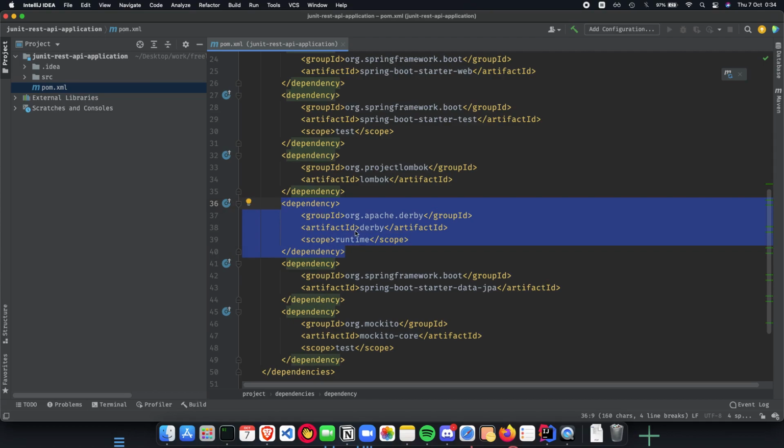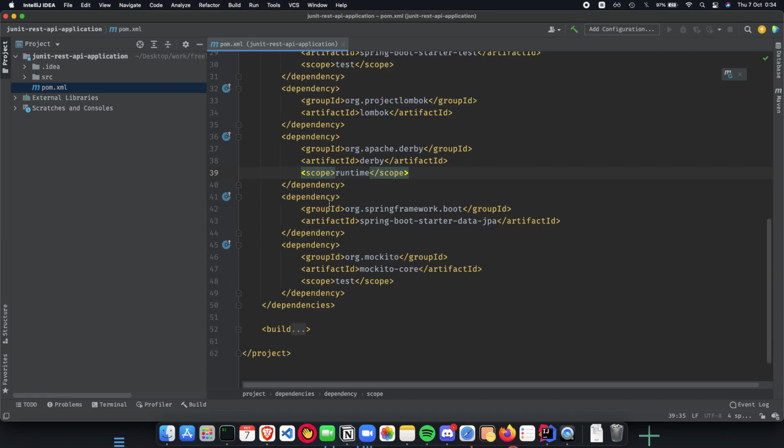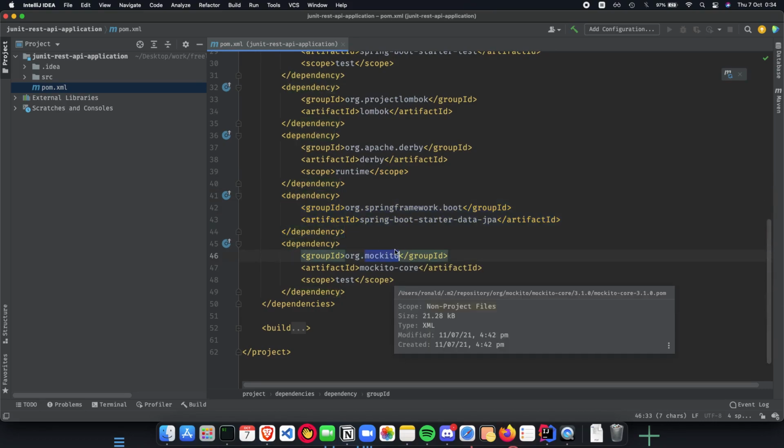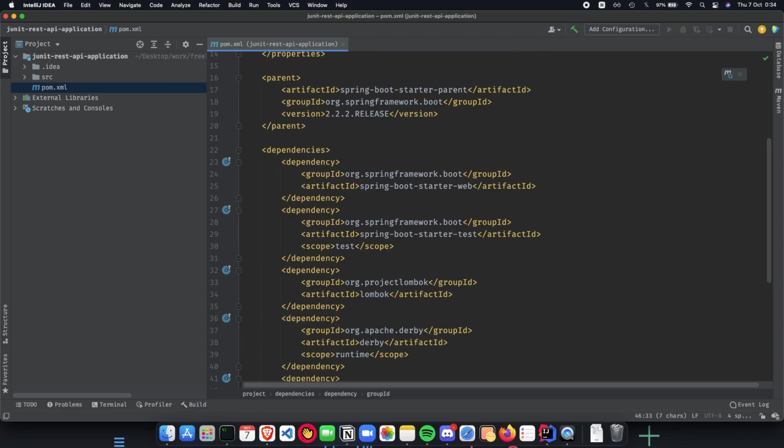Just add this dependency and we are good to go. And the next thing which we need is Spring Boot starter data JPA to have our tables ready, and Mockito is something which I want to save for the upcoming videos because it will require a video of its own.